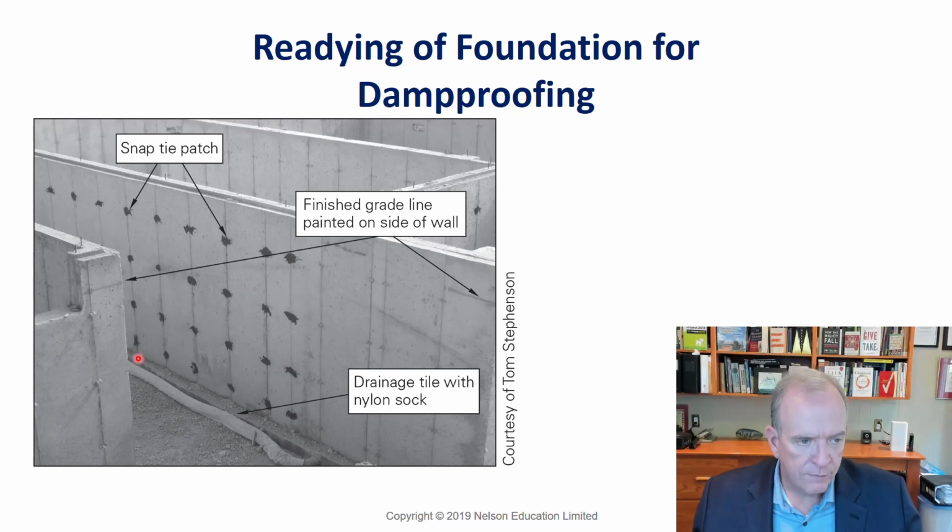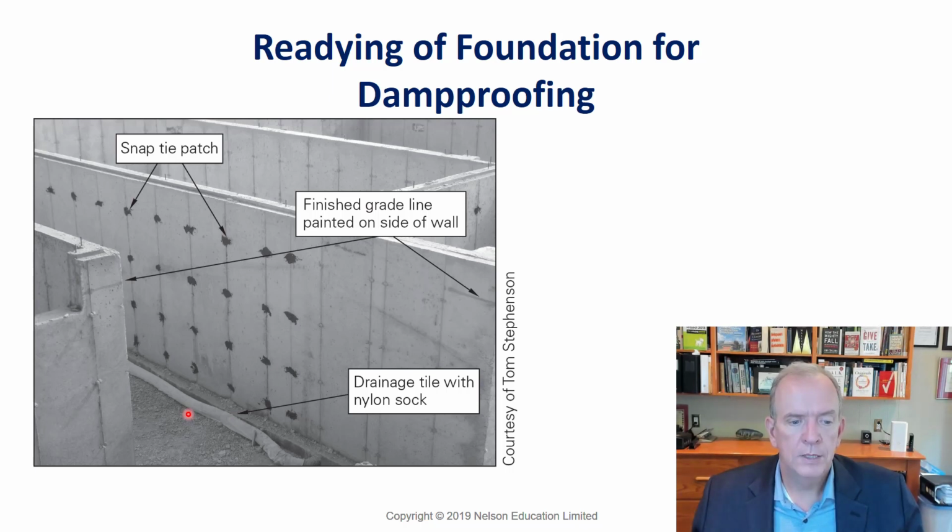You can see they've gone around, and you can see the finished grade markings there. They've gone around and spray painted lines against the walls, and that's the finished grade. If you remember from the site discussion in lecture 1, the site plan gives the finished elevations based on a benchmark, and so these are marked so that they know where they're going to grade and backfill the ground up to. Then of course they'll have those slopes away from the houses, swales, etc.